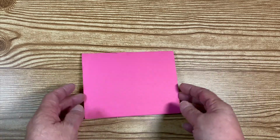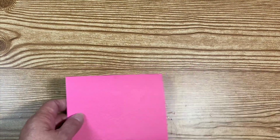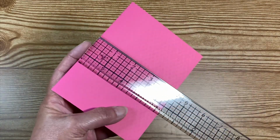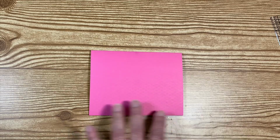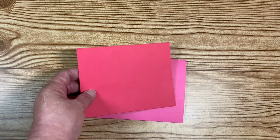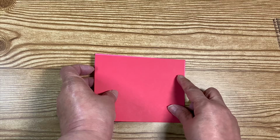So let me set this aside. And here is another pink card base that I'm going to be using. This is just your regular card from Michaels, and it is 5.5 by 4.25. The card that goes on the front, I cut in red, and that's the size that I cut it, 4.25 by 5.5. And that's going to go right here on the front.